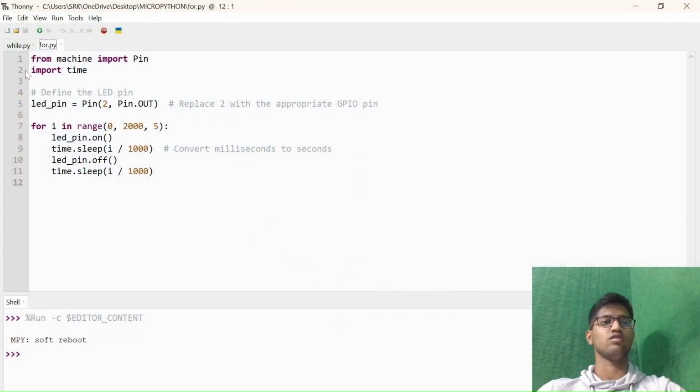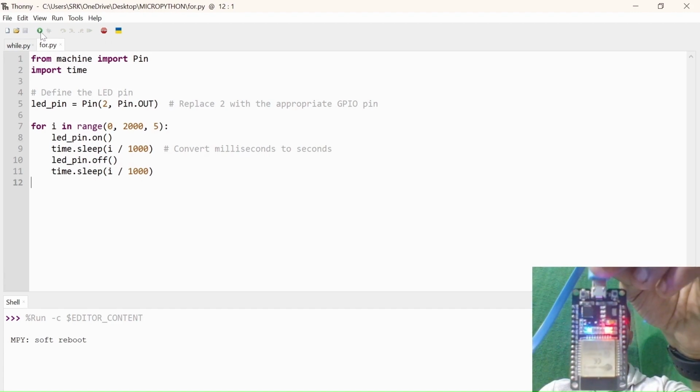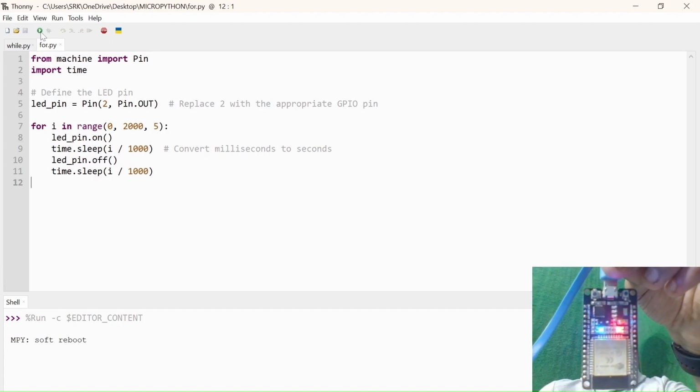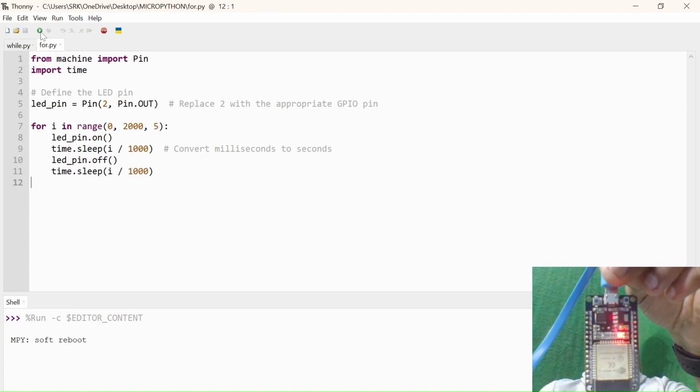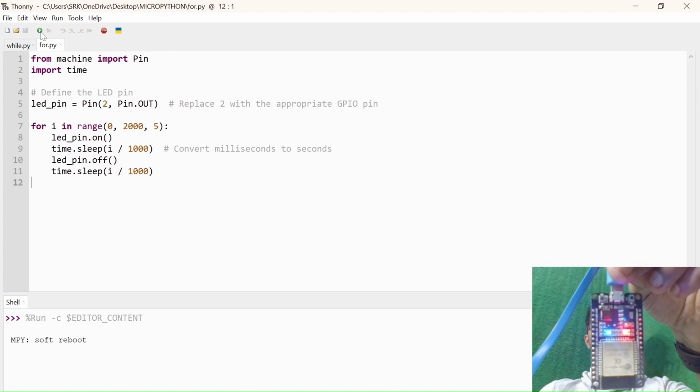Now we will see the blinking pattern using the for loop. In a for loop, there is no separate setting of the initial point. In this syntax, we have to put a bracket, and in that bracket we put the initial point, terminal point, and the increment integer. So the LED pin will be on and off until 2 seconds is reached. In every loop, it will increase by 5 milliseconds.